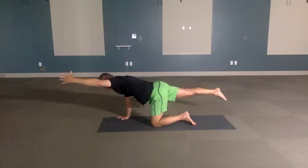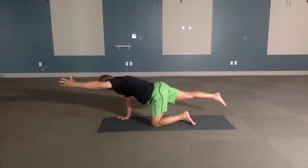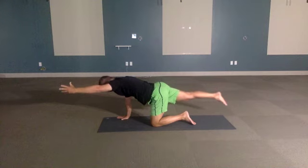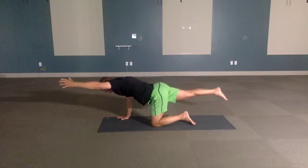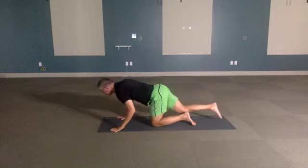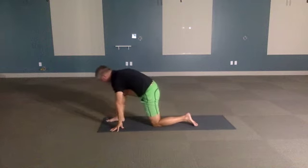Lift your right leg up, and then take your left arm up, spinal balance on this side. Lengthening through the leg and through the arm, pushing down through your right hand, pulling in through the belly. Good. Working a bit into the right glute, certainly asymmetrically into the core and into your back muscles. Good. Place your left hand back down on the floor and step your right foot up in between your hands.